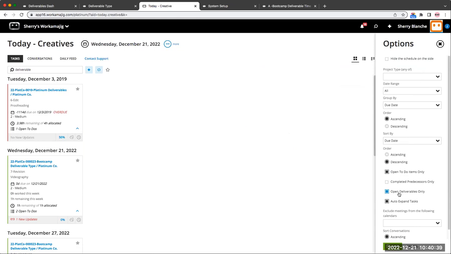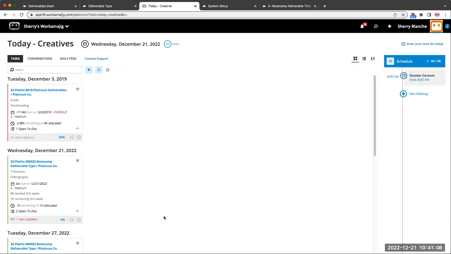So if you are using the overall task assignment for managing your deliverables, this works very well for your creative to narrow down only those that are currently on their task, whatever task of the schedule that might be. If you're not doing that, then you would not want them to have this open deliverable only.